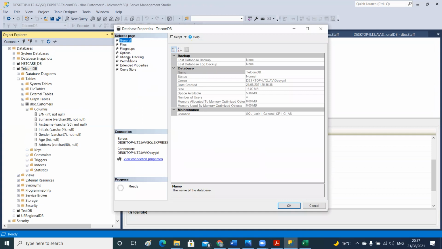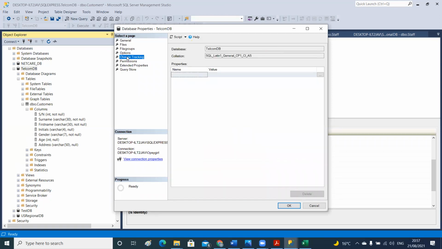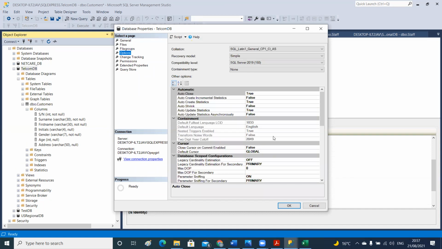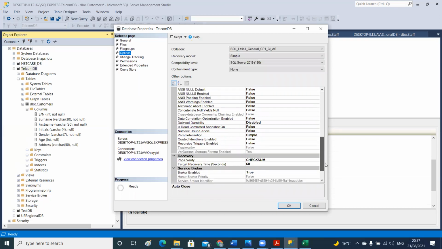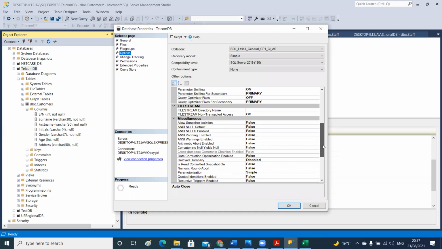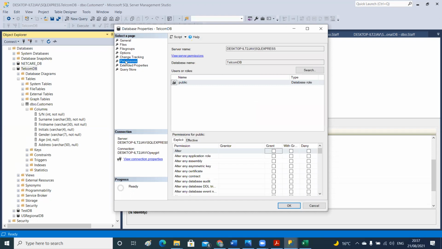Prevent saving, permissions, this option. Check permissions again. Okay, something like this, permission for the public.